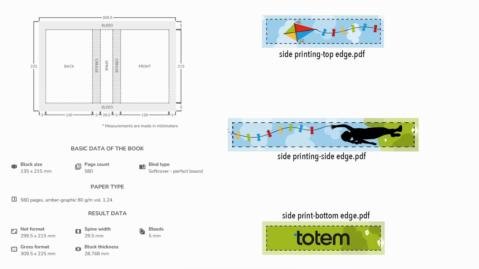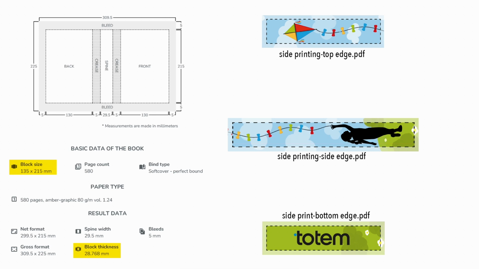Please note that we do not print the cover, but the book block, so it is very important to use the book block parameters. The first parameter is the thickness of the block. This will be the height of the print area. The second parameter is the base of the block. The third parameter is the height of the block.